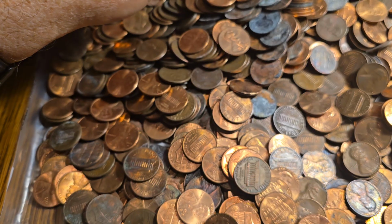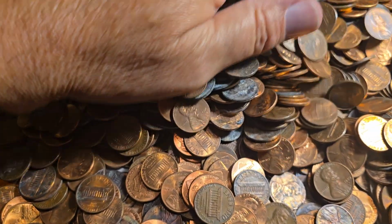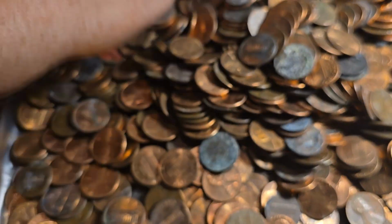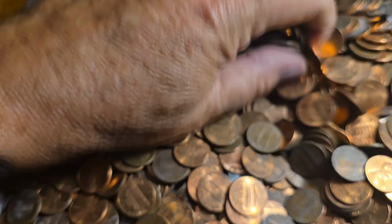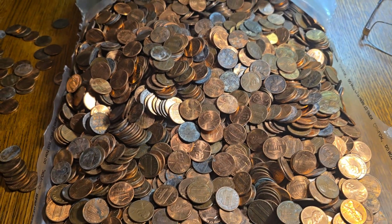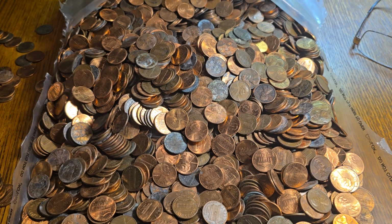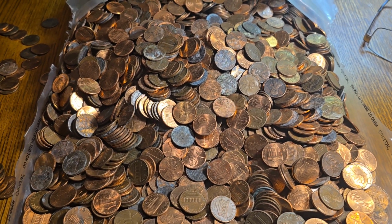And here in just a brief period of time, I'm going to pick them up by the small handfuls, and I just kind of shake them and look at them, and I can tell usually if something is old or something is worth looking at and keeping. So anyway, I'm going to continue on with the hunt. This is different than my last penny row hunt. I was actually opening them out of the rows and didn't find a whole lot, to tell you the truth, but let's see what we can find here.